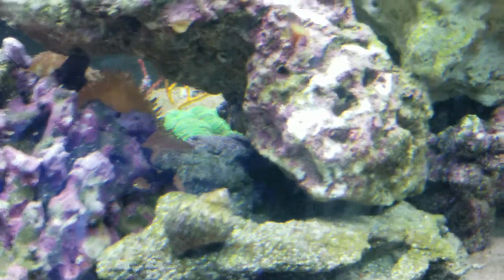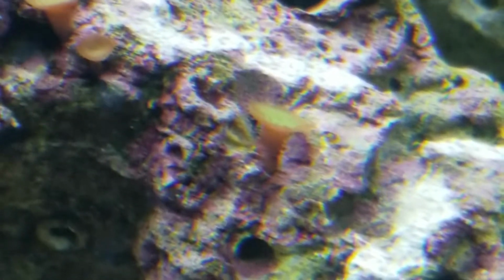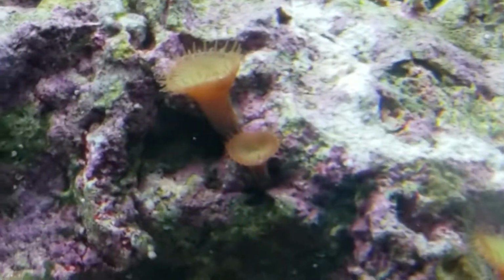I found some hitchhikers that I don't know. They're cool looking, but I think I probably should get rid of them. You know what I'm saying? A couple Polyphelas that I don't want in there. Thought they were Anastasia at first, but I mean, they could be, but I don't know. They're more than likely going to go. See, I got 1, 2, 3, 4 of them just chilling on the rock, and I didn't notice them until last night. I had the actinic lights on.